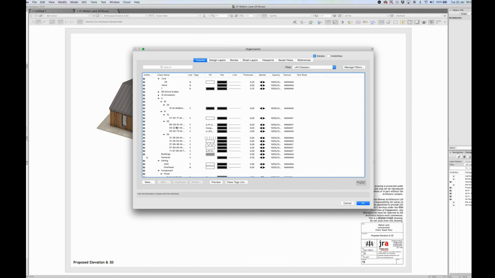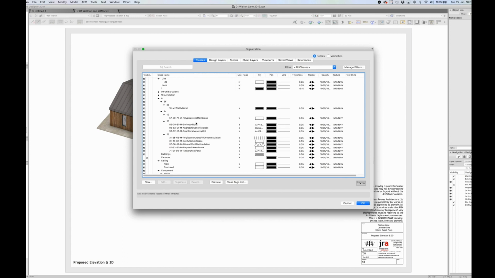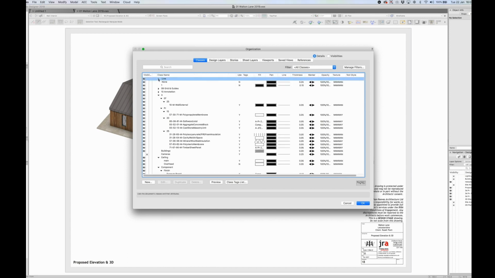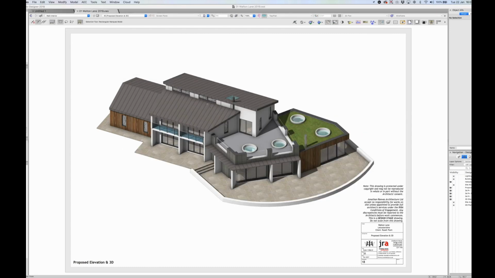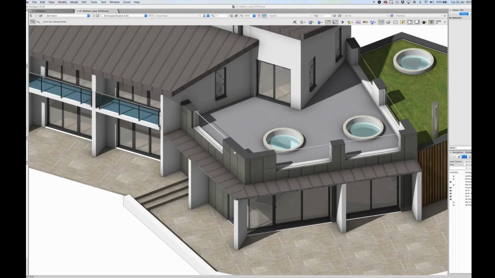I'm using a mixture of the Uniclass classes that come in automatically when I use the walls, and some of my own that are built into my 3D template. Now, the most important thing is, as long as you class up different elements, either in elemental classes or material classes, they will all be recognized when they go through to Twinmotion. So the key here is to group things into classes, which you should be doing anyway in your Vectorworks modeling. Maybe apply the texture to the class, and then when you go to Twinmotion, that will be one material that will be seamlessly available to texture up quite rapidly.